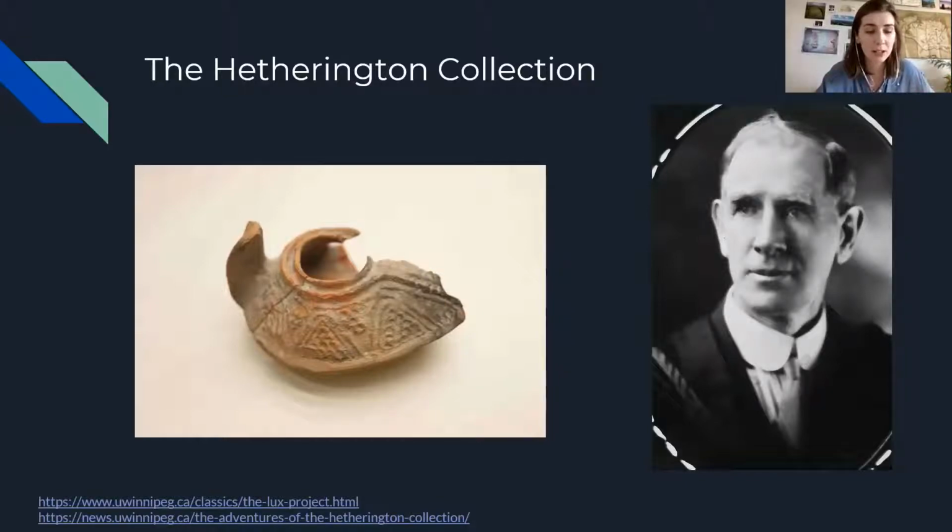The second reason was to make the collection more accessible to the wider community. Very few people have access to this collection. I certainly didn't know anything about it before I started the project. Dr. McKinnon does actually use the collection for his archaeology classes, but not everyone has the opportunity to take an archaeology course during their degree. So we wanted to learn as much as we could about these artifacts so we could post pictures online, and people could, regardless of where they are, view these artifacts and get to know them.